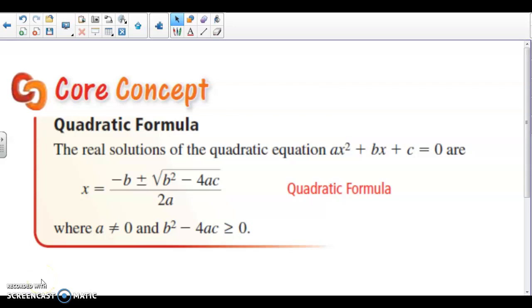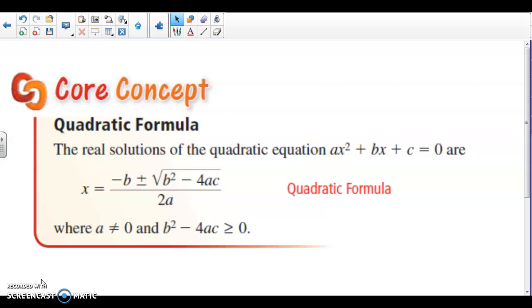But today we're going to start working on something that, in terms of algebra, is one of the more famous formulas. If you talk to somebody that's taken it before and you say, oh, I'm taking algebra, they're going to say, oh, like the quadratic formula and stuff. So this is the big thing. This is just another way to solve quadratic equations. It's called the quadratic formula.